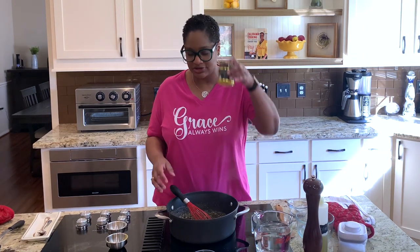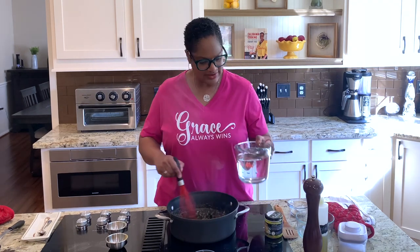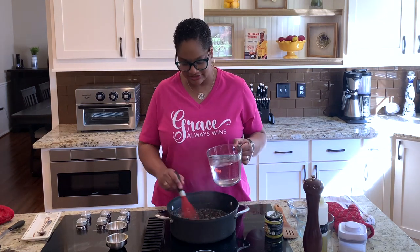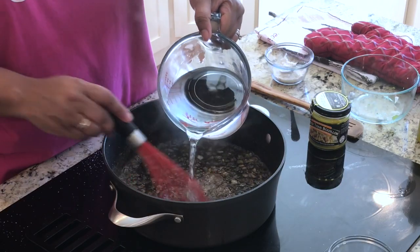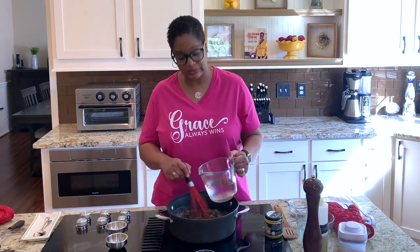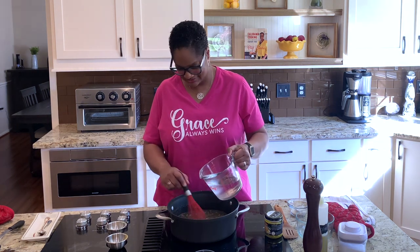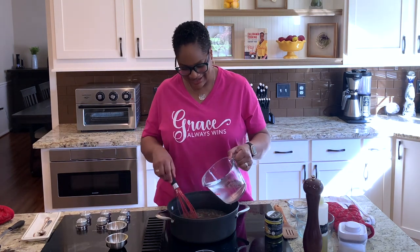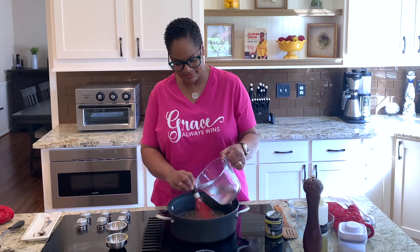I use Better Than Bouillon. I've talked about this a lot. So I go ahead and add the water. I've got about 4 cups here. I don't know how much I'm gonna need in total, but I'm starting here, starting with a couple of them. I won't add it all. Well, I might. I don't know what I'm gonna do. Get the heat up a little bit. And when this starts to boil, that flour is gonna start thickening.